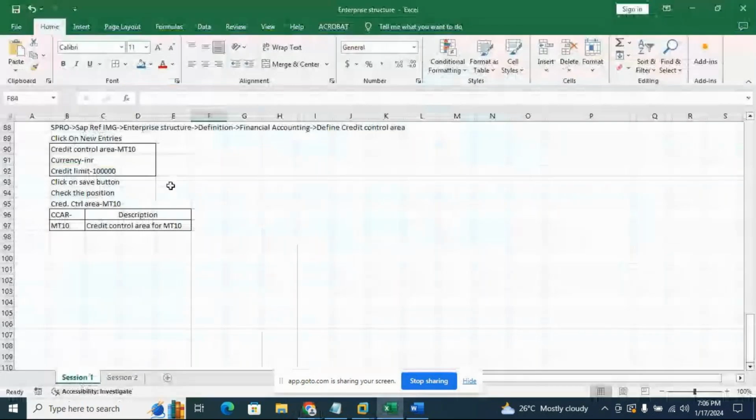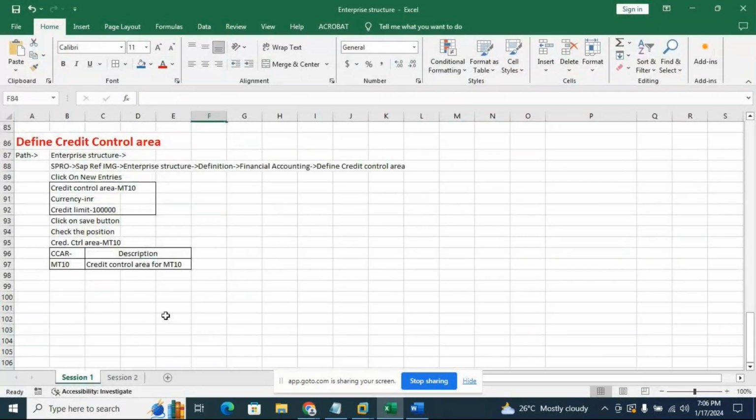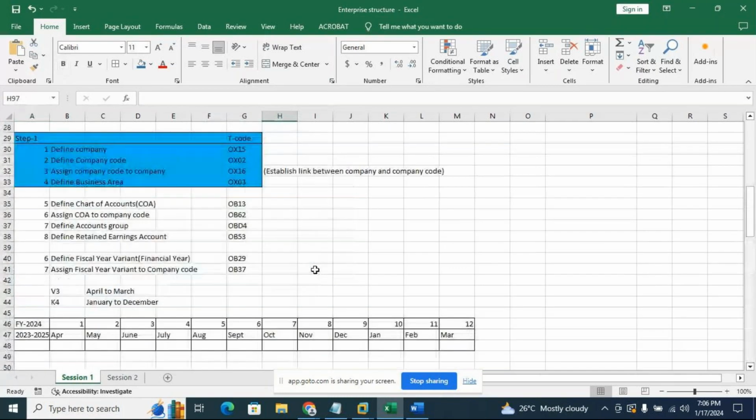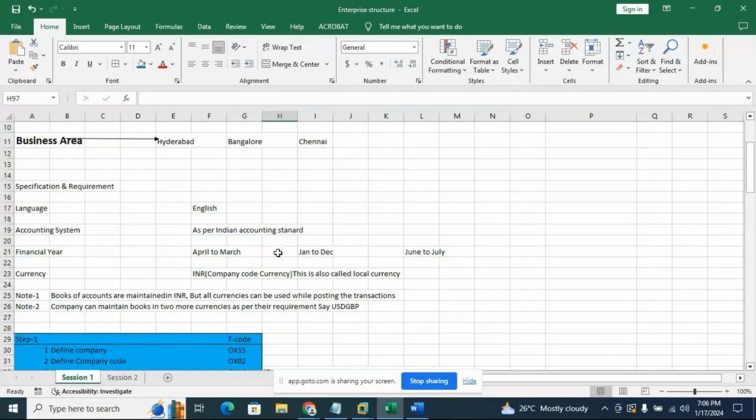Okay. So next one, I'll tell you, define business area. So how to do define business area? As I told you, business area, as I showed at the top, means like Hyderabad, Bangalore, Chennai, that we need to create.